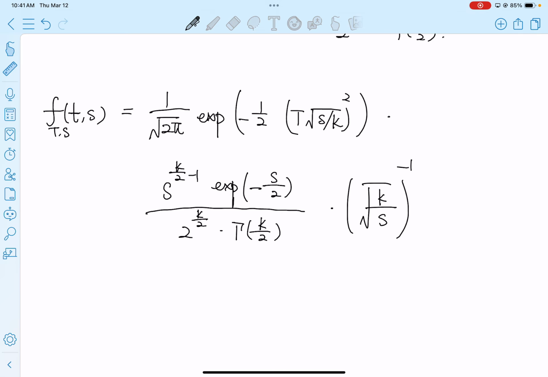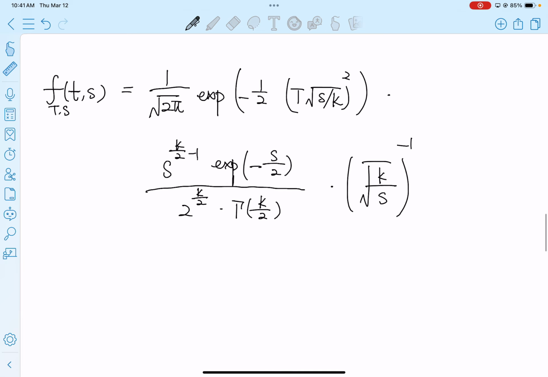Okay, any question up to this point? So does this complete the transformation? It does, right? So right now we have everything expressed in terms of s and t. We also included the Jacobian. Everything is now involving t and s. So this is a joint density function in terms of the new random variables t and s. Okay, so that completes the transformation.